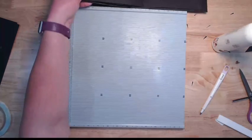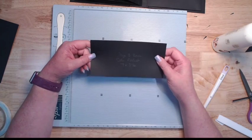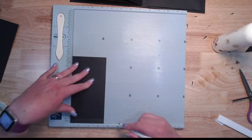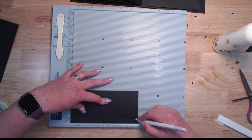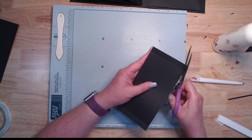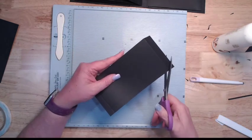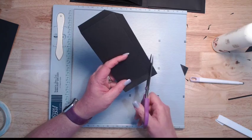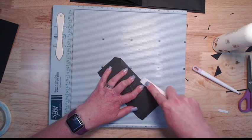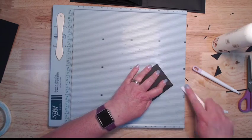Okay. The back side of page 3 is just gonna be a side loading pocket. So this is 7 by 3 1/2. We are gonna score this 1/2 inch on a short side, 1/2 inch on a long, and 1/2 inch on a short. And then we are going to, again, miter at the top, and then through the score lines on the bottom corners. And then fold and burnish. Fold and burnish. Fold and burnish.